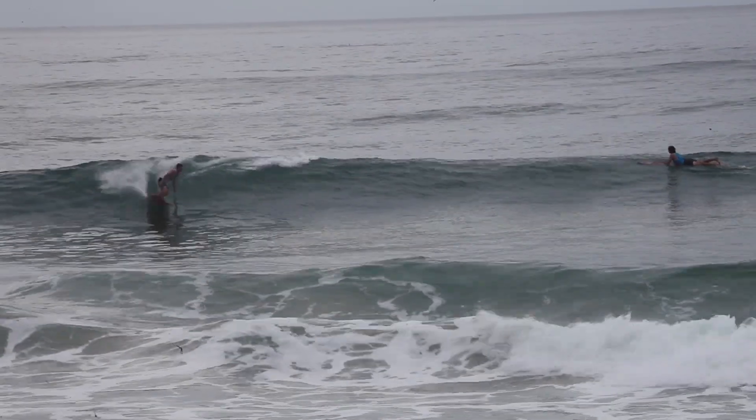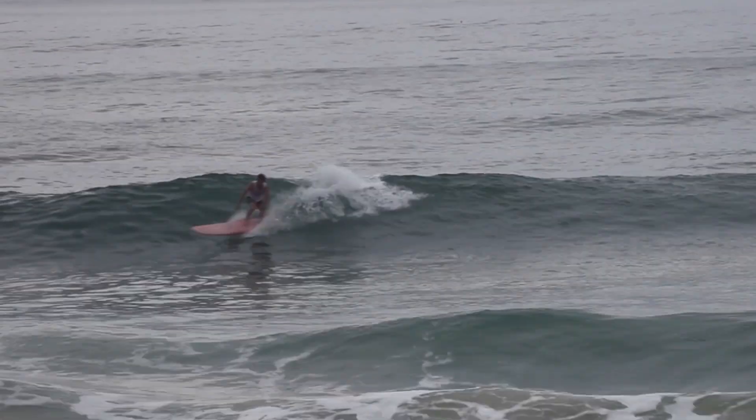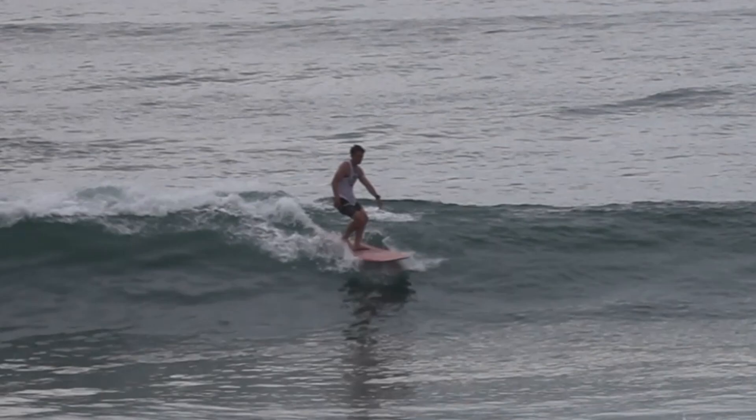I'll be starting with a couple of waves from a bigger day of the contest. I really wanted to spend more time on some of the latter videos because it does show a pretty tricky day at the beach in Noosa, where the waves were really flat and pretty gutless — which is where maintaining your position in the middle of the board to maintain speed and balance is really important. Here's the first wave on a bigger day. You can tell from the start I'm beginning on the tail so I can position my board where I want to, then a little cutback, a bottom turn, and I cross-step to the middle of the board.